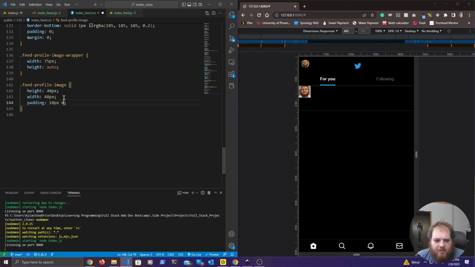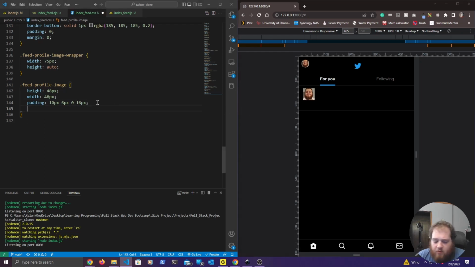It might be a little bit smaller than that, but we'll do 6 pixels. And on the bottom, we're going to set to 0 for now. And on the left is going to be 16 pixels. So if we refresh that, that looks pretty good.